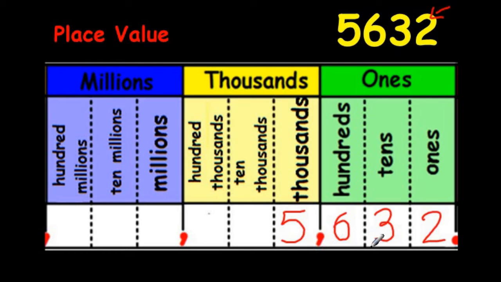Now each digit is in its proper room, and with the help of this place value chart, I can read this number very easily and correctly. So let's start reading from our left. We have 5 in the thousands room, 6 in the hundreds room, 3 in the tens room and 2 in the ones room. So 5 will become 5,000, 6 will become 600, 3 is 3 tens, but how am I going to read it? It's going to be 30, and 2 ones, I'm just going to read it as 2.